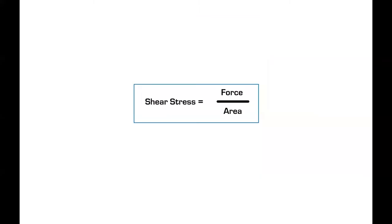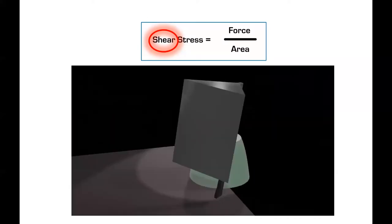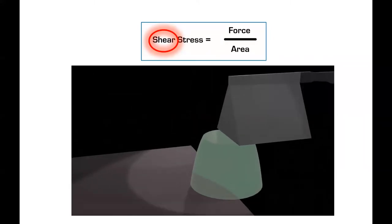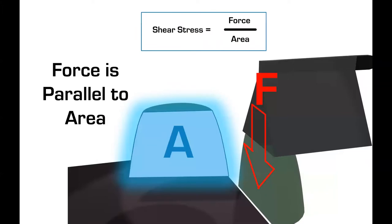Now let's talk about shear stress — the other stress that is really important in rheology. It has the same units: force over area. If we hang that jello over a table, part of it on the table and part hanging over, and press down on only half of it, we can see what's happening in the middle. There's a cross-sectional area, and the area affected by the force is parallel to the force. With normal stress, force and area were 90 degrees to each other; here, the force and the area are in the same plane — parallel to each other. That's the big difference between normal stress and shear stress.